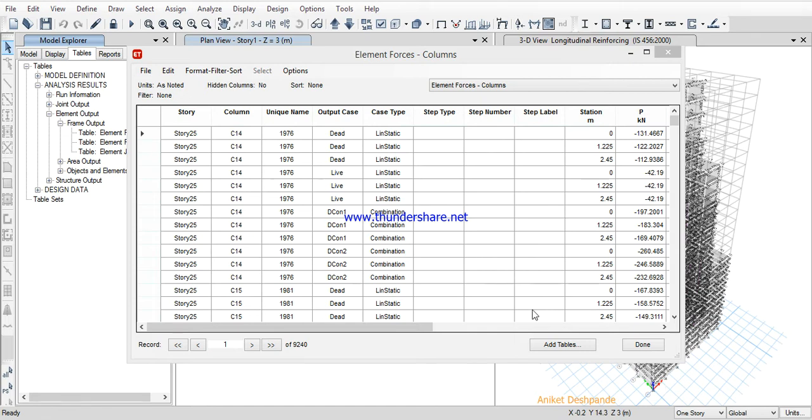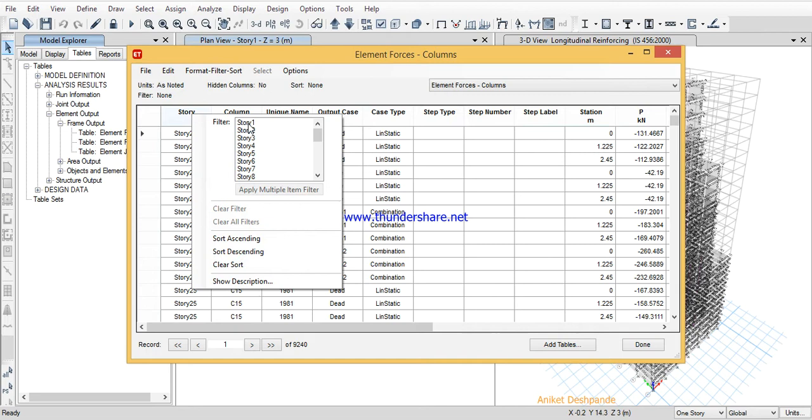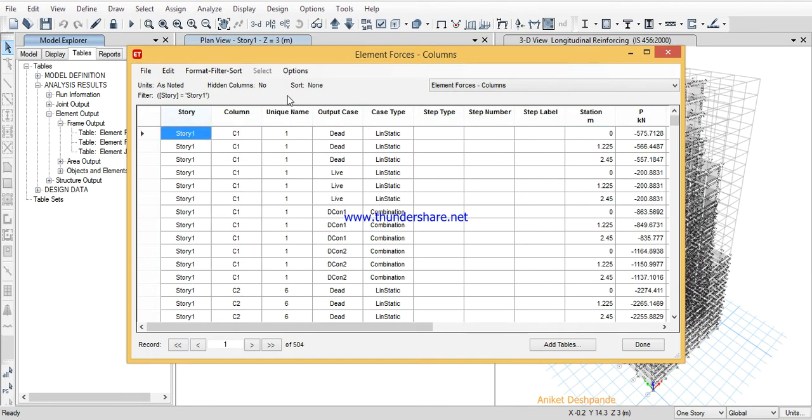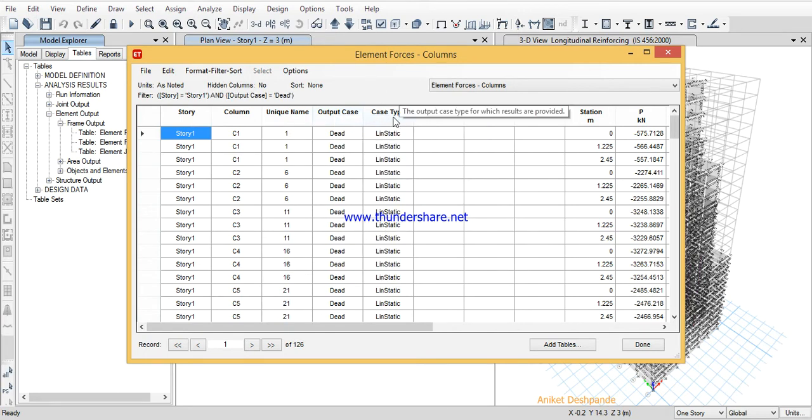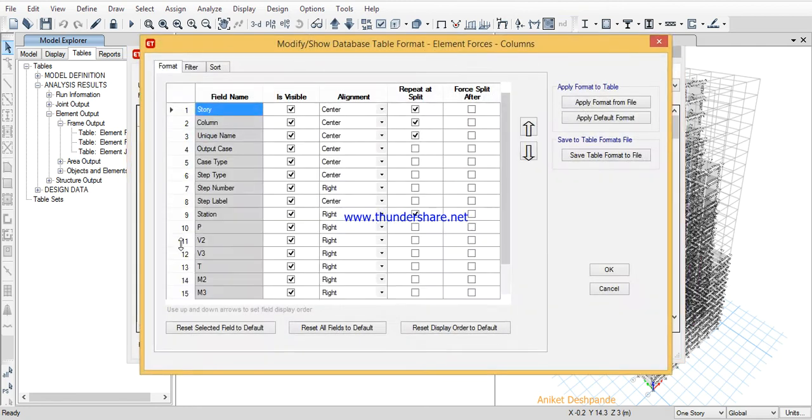Okay, so once we get the table, we'll first go to story 1, then output case as dead. We won't be needing case type, step number or step label, so we'll go to format, filter, sort, format table.